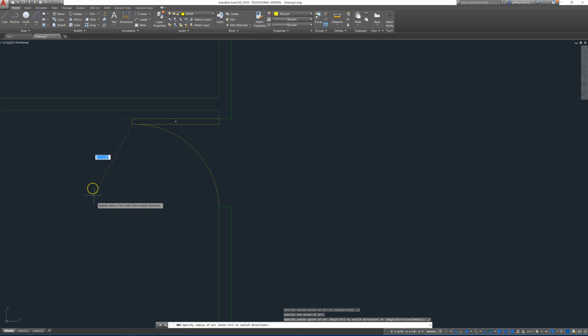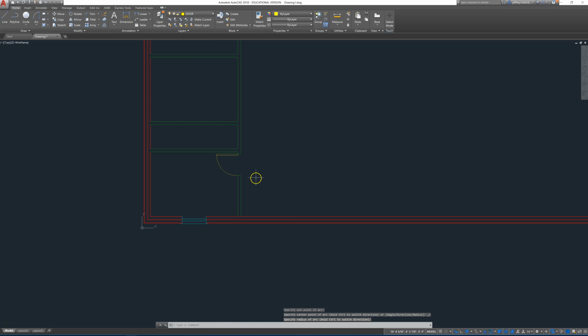And of course, as you see, I need to go in the other direction. Somebody was telling me there's a way to flip this, but I don't remember how to do it. So I'll just try that again. This time I'll start here and go this way. All right, so get you a good tangent door swing in there. Something like that right there. Okay, so now you got your door and your door swing, and you're all set to go.